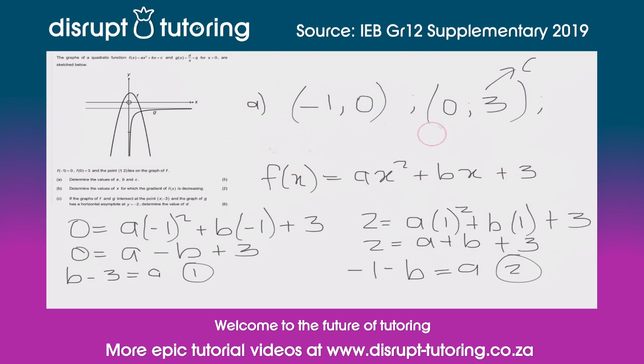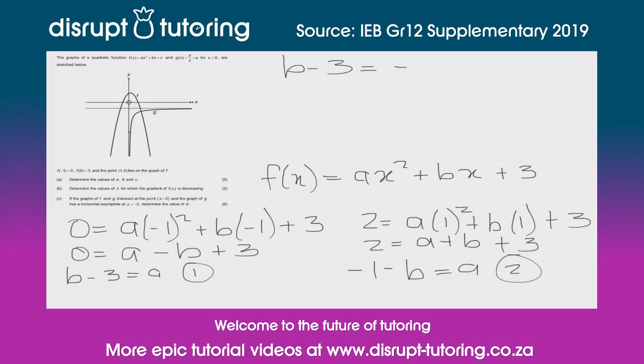So I'm going to give myself a little bit of room up at the top here, and I'm going to continue up there. Right, so let's equate those 2 equations, because we've got a as the subject of the formula in both of them. So it'll be b minus 3 equals, and then on the other side, we've got minus 1 minus b. So what's nice here is we've got one variable. We're going to take the b on the right-hand side across, and that's going to give us b plus b, which is going to give us 2b. We take that 3 across, so that's going to give us plus 3. So minus 1 plus 3 gives us 2, and b is equal to 1.